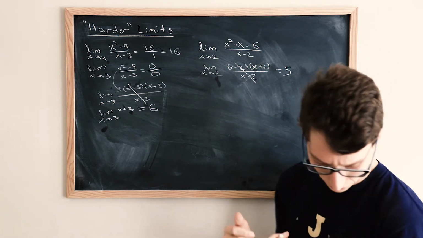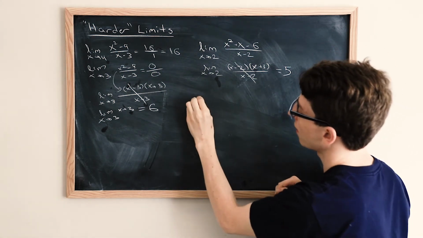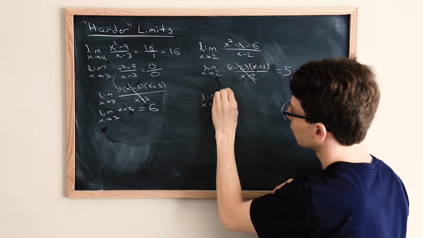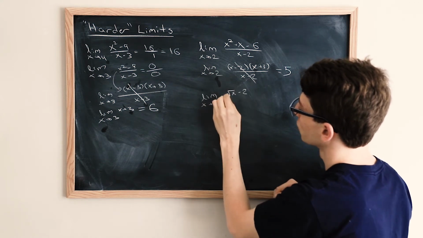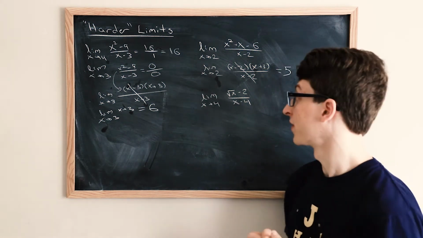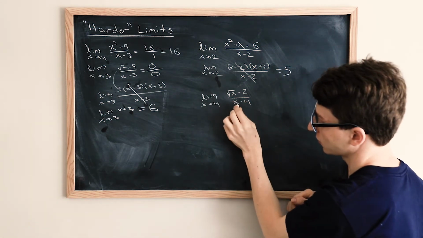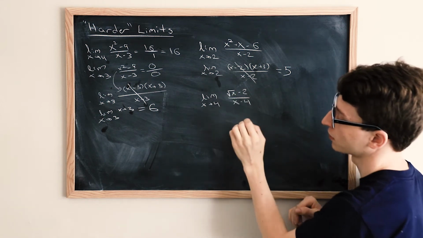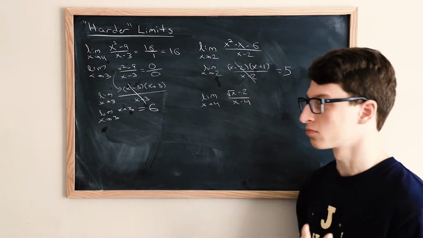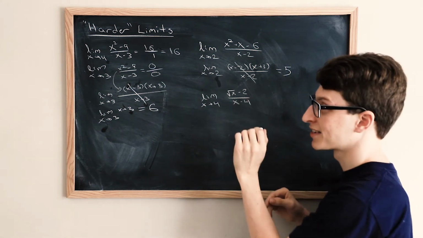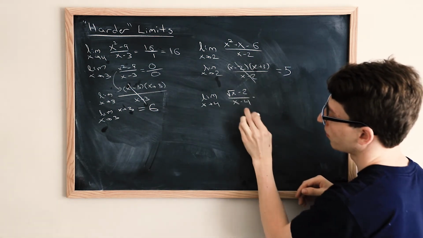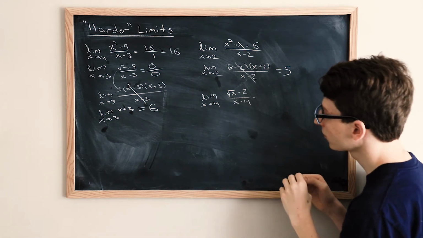But now what happens if we have something a little bit harder, where we have the limit as x goes to 4 of square root of x minus 2 over x minus 4? We can think about this in a factoring sense. We can factor x minus 4 into square root of x minus 2 and square root of x plus 2. But just because this could come up in another, maybe more difficult way that doesn't have as easy a way to factor it, let's multiply by a tricky form of 1.